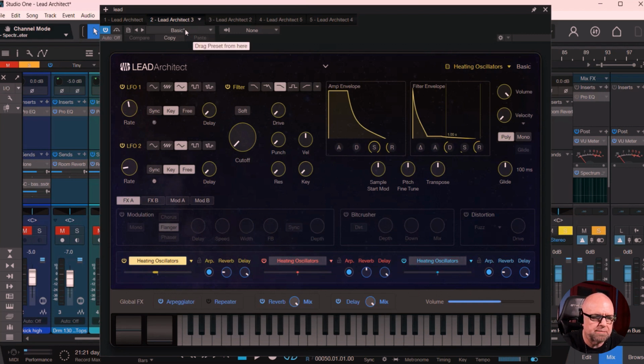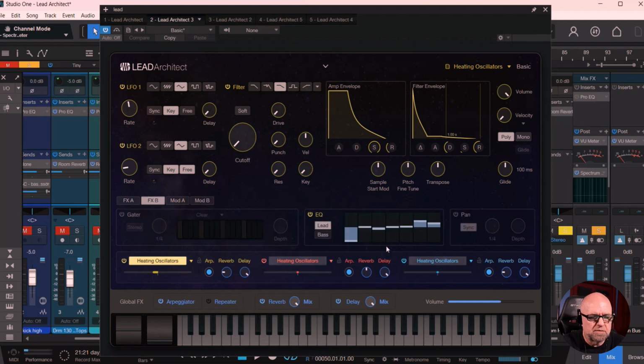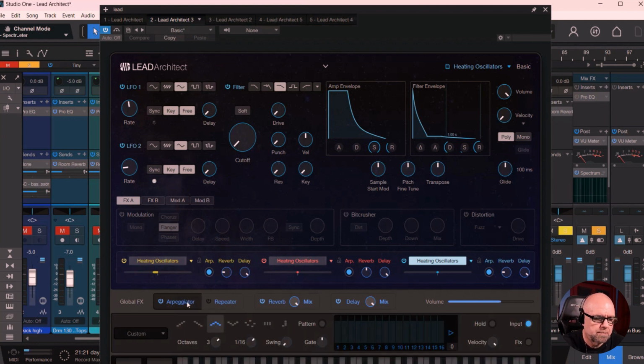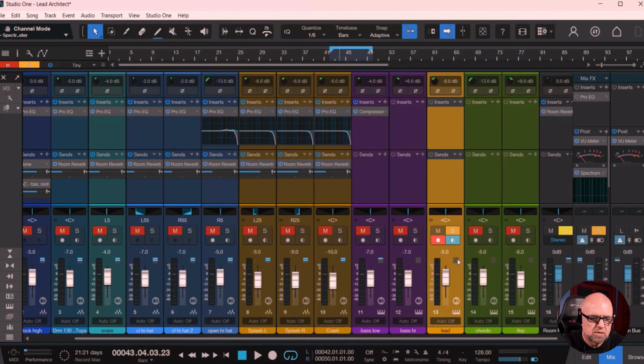That means that I went through and I made a bunch of changes, particularly to the EQ, and I rolled a lot of the bass frequencies off of each one of these because I wanted this sound, even though this is more of a, well, you'll hear in a second. I do have the arpeggiator on this, already set for this. And this is my lead, and this is what it sounds like.